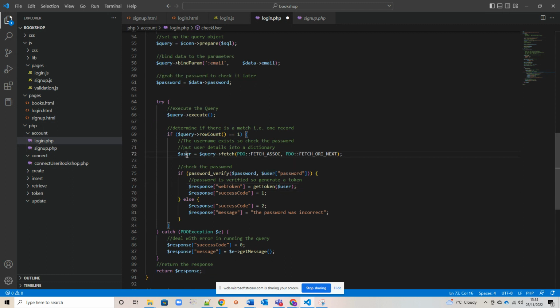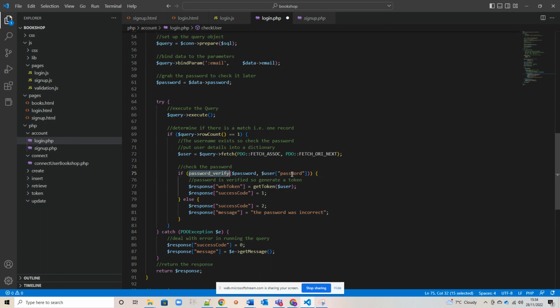So we get it into a variable called $user. So now we can say $user square brackets password, which is the password part of user. There will also be an email part of that. We don't need that at the moment. And we take that and we run a PHP function called password_verify. So we take those two, the password that the user entered and the password that we have come back, and it will match those. It will look at the encryption and see if the two match together. That's a built-in function in PHP.